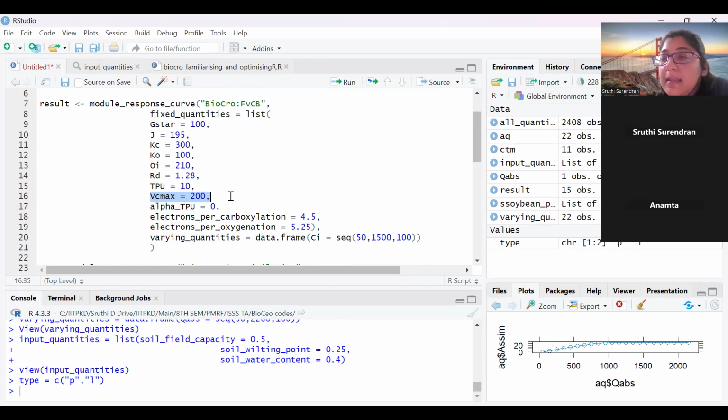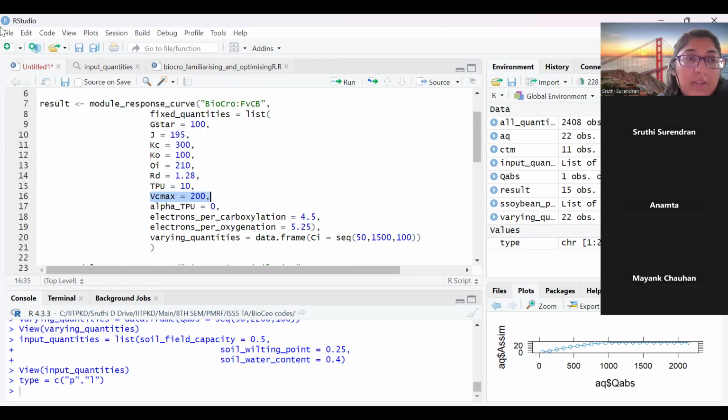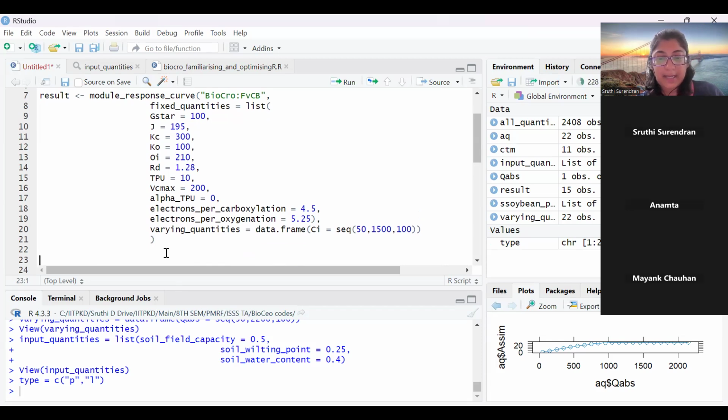Now from that ACI curve, I want to obtain the value of VC max corresponding to the plant from which I measured. So in such a case, suppose this is the data that I have collected. Let me just save this data as an ACI curve. In order to save this, I will convert this into a data frame.